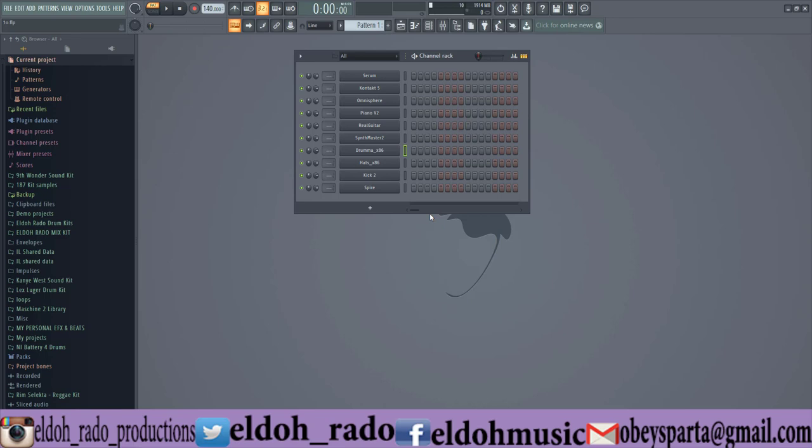So this is like a go-to plugin for me if I'm not really in a sound design mood with snares and kicks and all of these things. So it's a fairly good plugin for modern day, especially if you are searching for clean drum sounds, and it hits really hard if you get them. So I recommend getting this plugin from Studio Link VST. They make a lot of great stuff, so check them out.